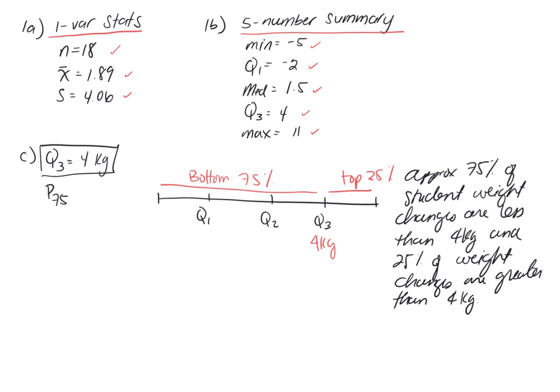I want to go back to question 1A because I didn't answer the rest of the question. We wanted to know, is it unusual based on this data here? Is it unusual that students gain 15 pounds? Why or why not? So here we only have sample data. Remember that we're not doing a hypothesis test or any type of inferential test here. We'll do that later on in chapter 8 and 9.